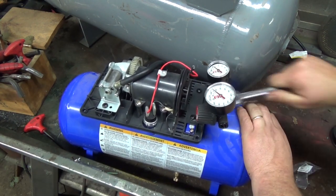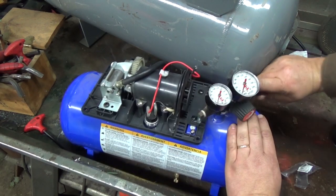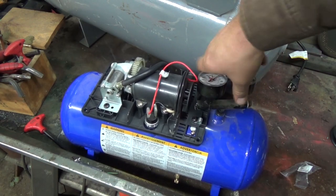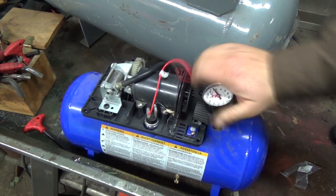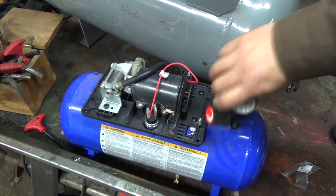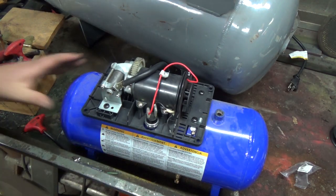Oh, just fits. I was thinking of doing some kind of manifoldy thing like this, but hey man, this has got a regulator in it too. Might as well use this thing. Perfect. Okay, now I think that's about all we can strip off of this feller for now.